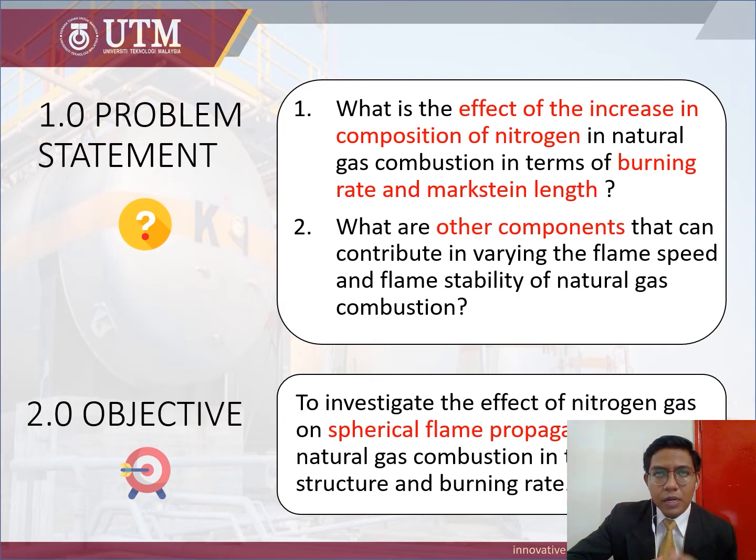Besides the composition of fuel, there are other factors that contribute in increasing or decreasing the burning rate or the masking length, such as the equivalence ratio, the initial temperature, and the initial pressure. So the objective of this research is to investigate the effect of nitrogen gas on spherical flame propagation of natural gas combustion in terms of flame structure and burning rates.